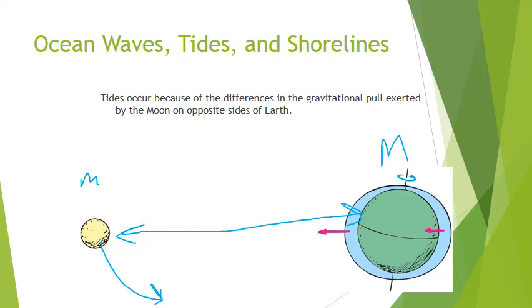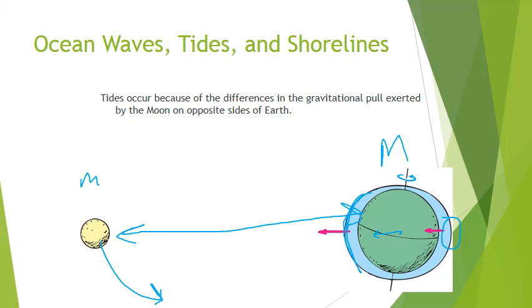So how is that force that the moon exerts on the Earth manifested? For the most part, it is manifested by a tugging of the water. The moon pulls on the ocean, especially on this side, because the pull is stronger the closer you are. So the water gets pulled to this side of the Earth, plus the center of the Earth gets pulled in this direction, and this water over here is pulled, but not as much. Therefore we have a difference in the amount of pulling that goes on. So we wind up with a bulge of water here, and we have a bulge of water on the other side as the Earth essentially gets pulled away from the water on this side.